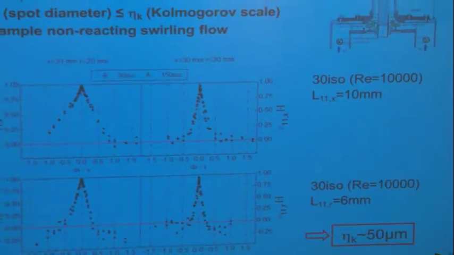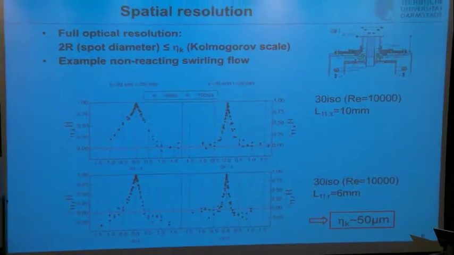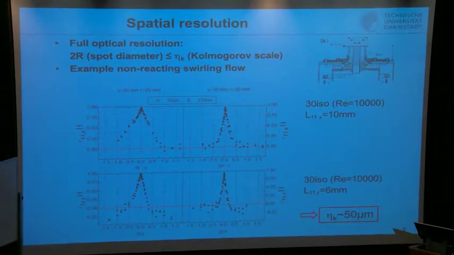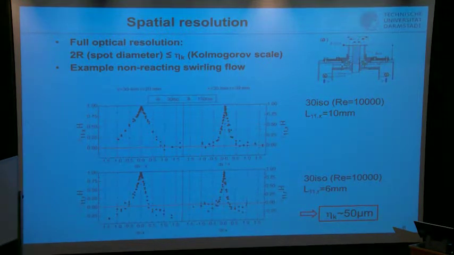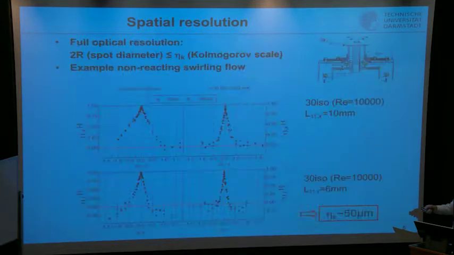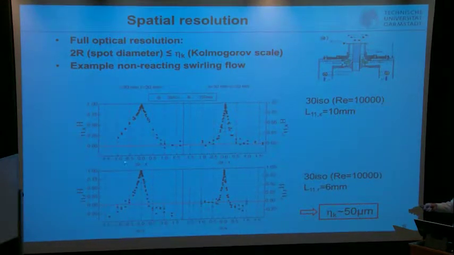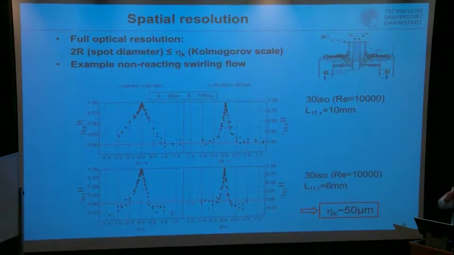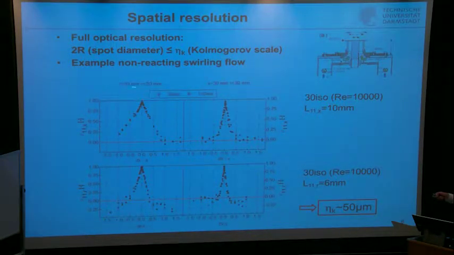And here, using the premixed flame that we discussed earlier this morning, ideally you would have a full resolution if your spot diameter is smaller than the smallest eddies. And here, for the non-reacting swirling flow, you see at a certain location, x is the axial direction, r is the radial direction, this spatial covariance. 1,1 means that it is composed of axial velocity components to build up this spatial covariance. And then this is in the x direction, where you have the second location starting from that initial location.